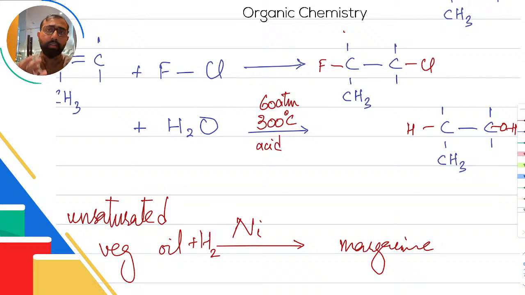Many students just write OH together. That's not right. You could get that, or you could get OH here and H there. These are isomers. There is a rule that you study later on, Markovnikov's rule, that tells me which one will form more and which one will form less, but we don't need to go into that for now. Just remember that you will get isomers, and how do you separate isomers? Fractional distillation. Okay, these are all addition reactions, and we have suddenly made a totally new kind of homologous series.